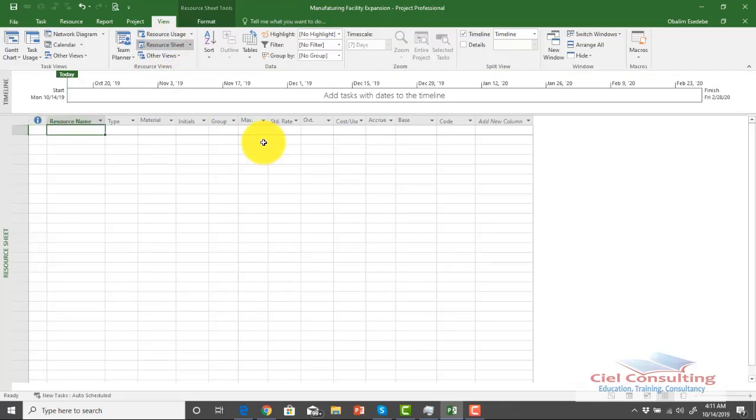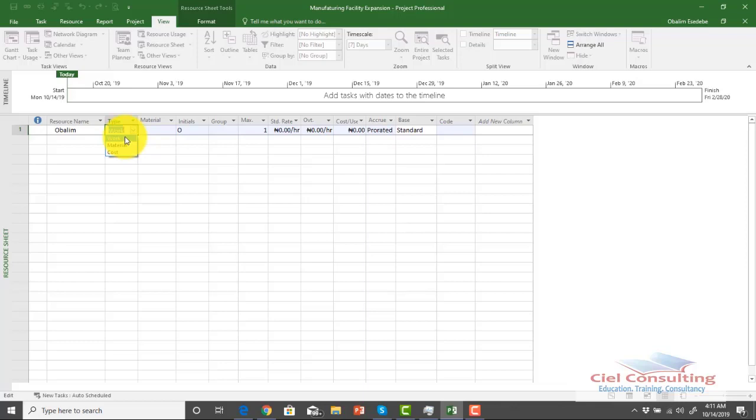So let's say in this particular project, I have a couple of resources who are going to be working on this project. Let's say I have Obalim who will be working on this project. Microsoft Project has various resource types. Under the resource type, when I click on the drop down, you can see I have work, material, and cost. A work resource refers to the labor resource as well as the non-labor resource.